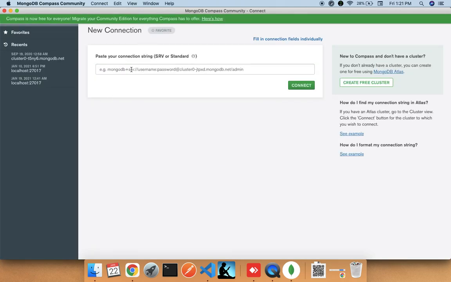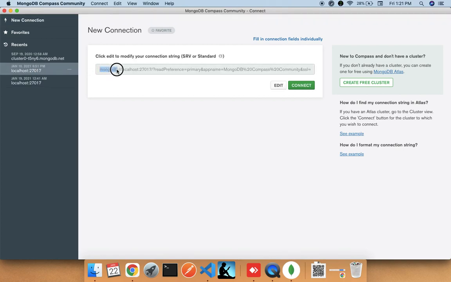Okay. So the connection string for MongoDB is something like this. The protocol is MongoDB. As we know, there are protocols like HTTP, HTTPS, SSH, FTP. The protocol here is MongoDB. And then we have the host name and optionally the port where this MongoDB service is running. The default port should be 27017.